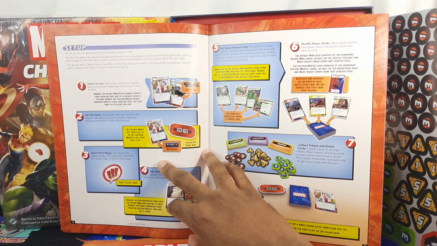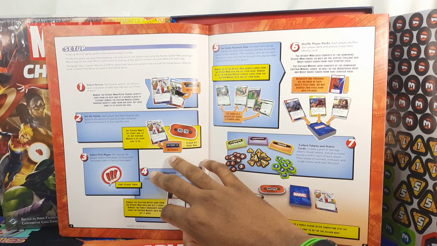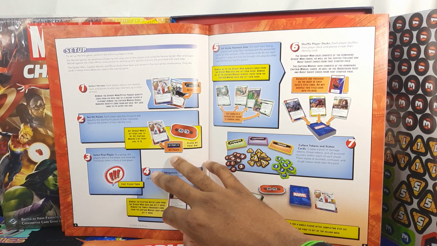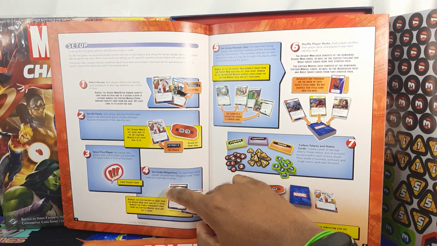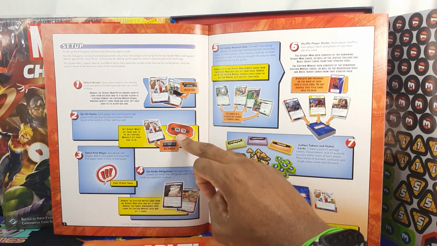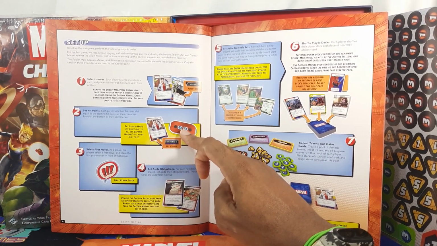Select heroes. Each player selects one identity card and places its alter ego side face up in front of them. And I'll remove some cards. Yeah, set hit points. Looks like 10. Select first player. As a group, the players select the first player and place the first player token in front of that player. Set aside obligations for each hero being played. Set aside their obligation card. These cards are used later in setup.